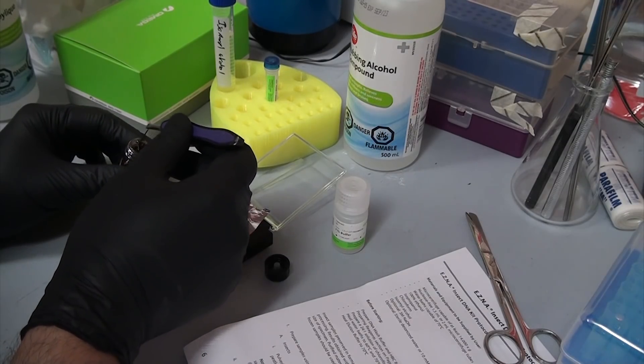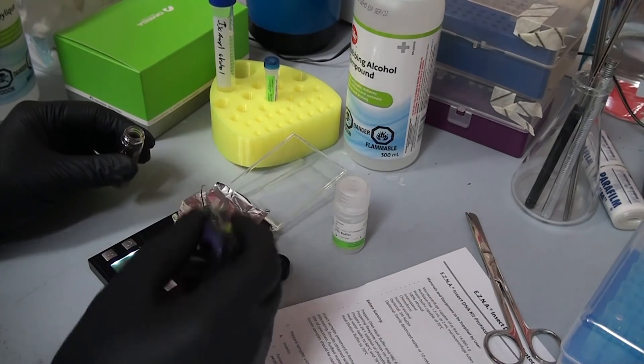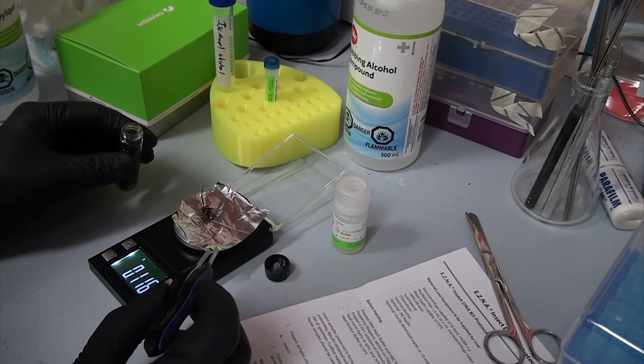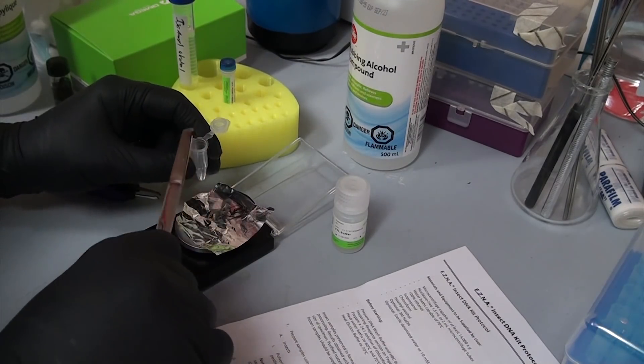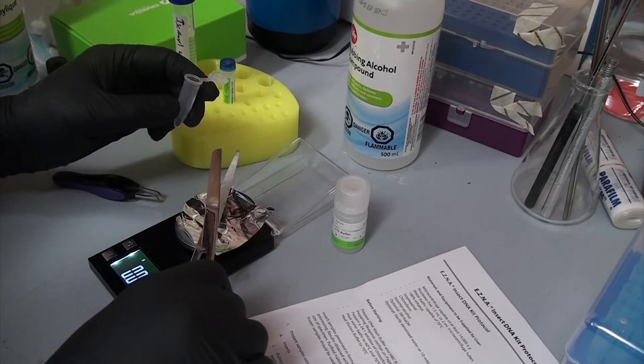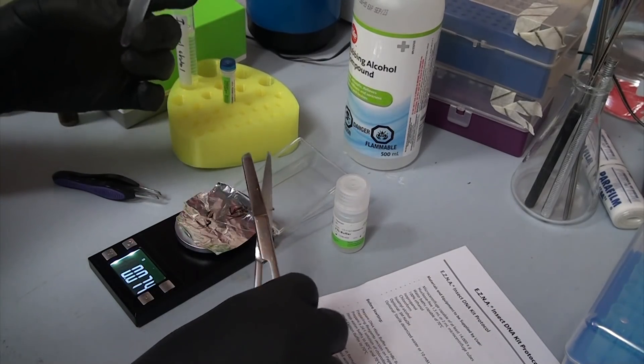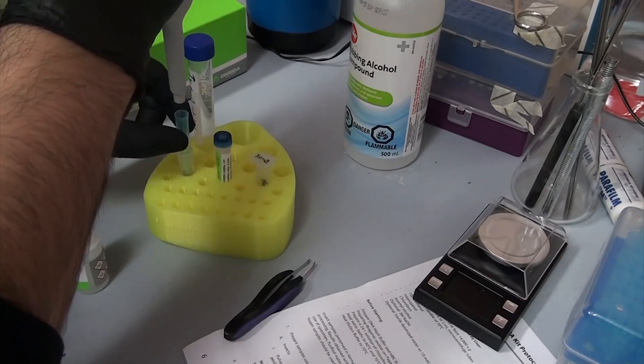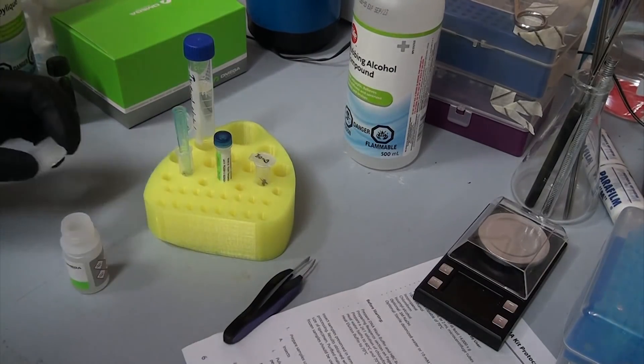First up, it only wanted 30mg of tissue, which is about a third of a spider. This may not seem like a lot, but it'll give plenty of DNA to work with. I chose part of the dorsal side of the abdomen, as it's high enough to not touch the silk glands and make a mess, but also contains lots of soft tissue. This was suspended in CTL buffer, and I used a P1000 tip to grind the tissue and disperse it into the solution.